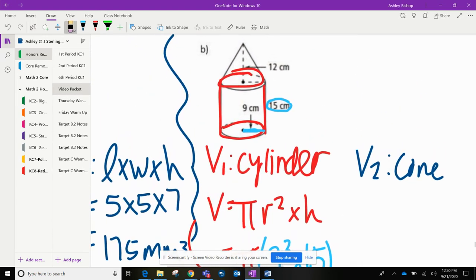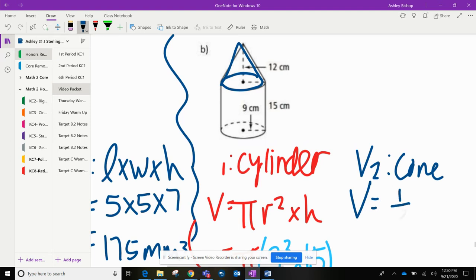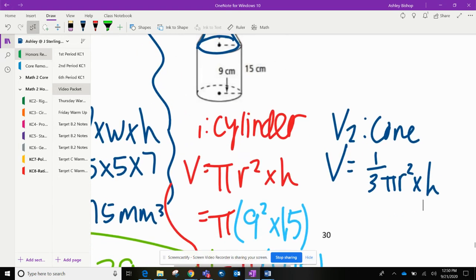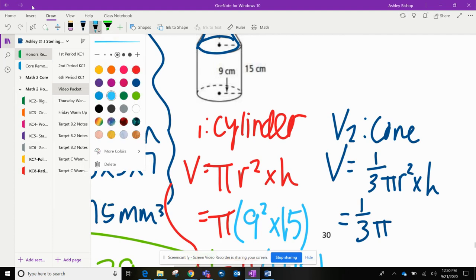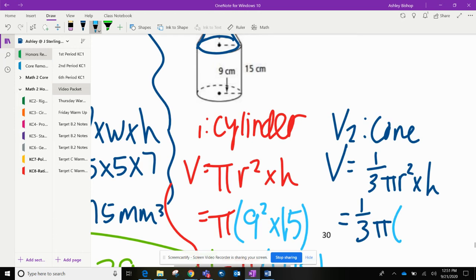Now I'm going to erase what I have in red so I can focus only on my cone. And my cone is here. And the first thing I'm going to do is write down the formula for a cone. So using my cheat sheet that you should be using, it's going to be 1/3 pi r squared times h. And I'm going to go ahead and look at this information. The 1/3 I'm going to do at the end. So 1/3 and the pi are going to stay. And I'm going to go clean up what my r squared times h is.